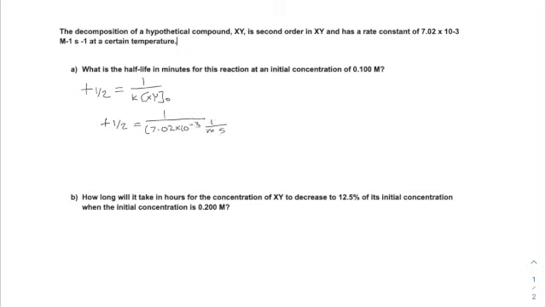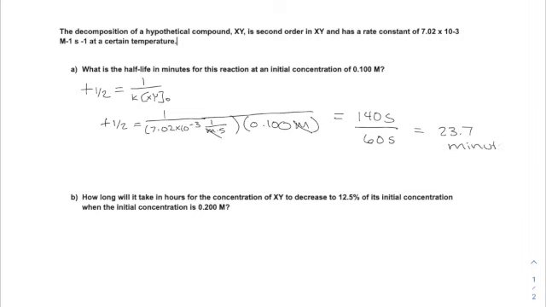So here we are just filling in our givens. So we have the half-life is equal to 1 over our rate constant that's given, and then multiplying that by our concentration that is given. So when we add this, our units should cancel out and we should get 1,424 seconds. We're then going to divide this by 60 seconds because there's 60 seconds in 1 minute, and we should get 23.7 minutes.